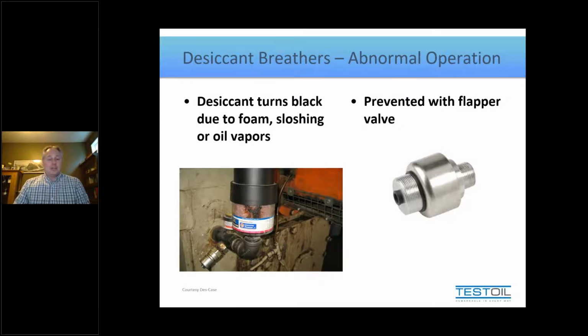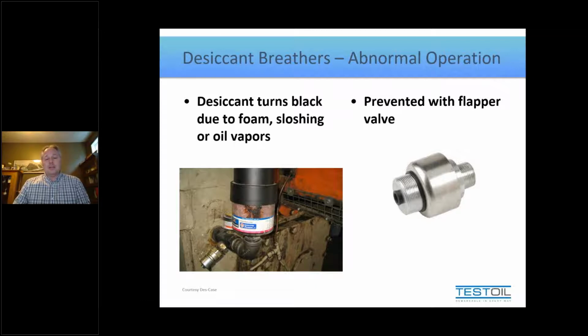Most common color that they can change is usually a dark color, something near black, and that just means oil has contaminated the desiccant. When this happens, the desiccant no longer functions. So you've lost your ability to remove water, for one, but two, it tells you you're getting oil in places you typically shouldn't. Now, this may be for a variety of reasons.